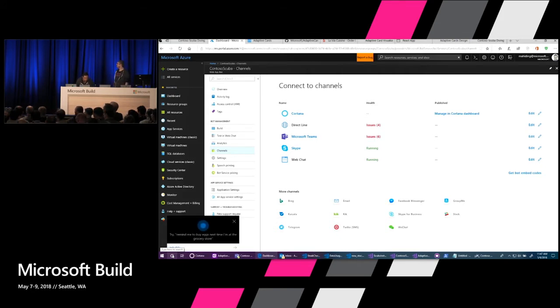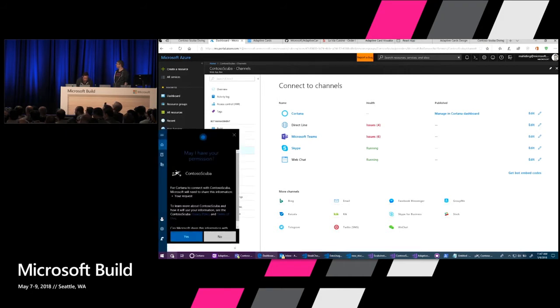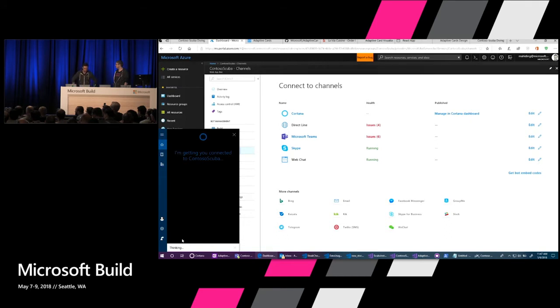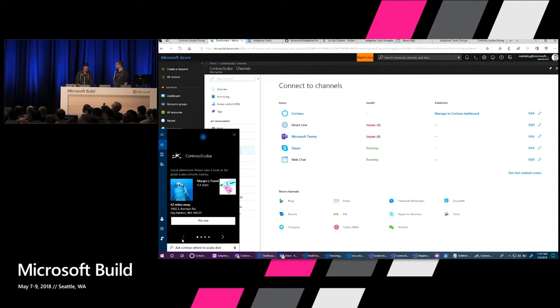Ask Contoso where to scuba dive. May I have your permission? Yes. So it's connecting to the scuba bot. Good afternoon. Take a look at that, it's my scuba card. Wow, it's the exact same thing. Please look at the great schools nearby: Margie's Travel, AdventureWorks, or Relecloud Diving.